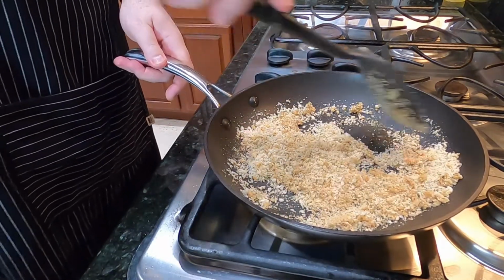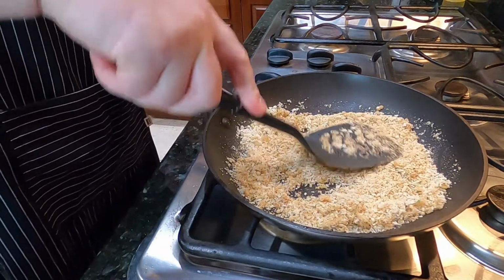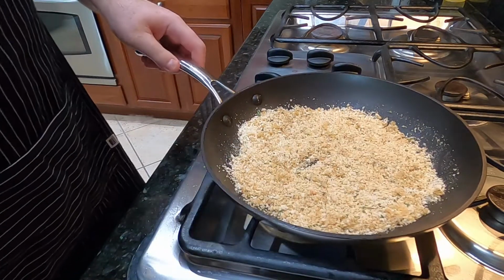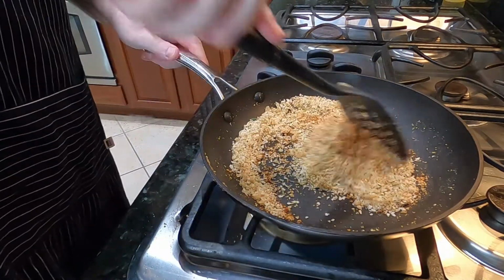And we're just going to toast this. We're not looking to get it really, really dark. Just a little bit toasty. It's already soaking up all the flavor. It won't take long. So don't walk away from it. It's over a medium, lowish heat. When it gets to this point, you're about done. It's perfect.